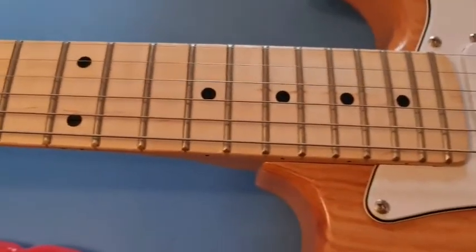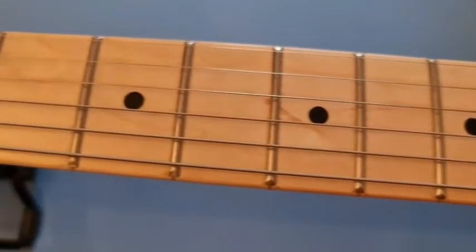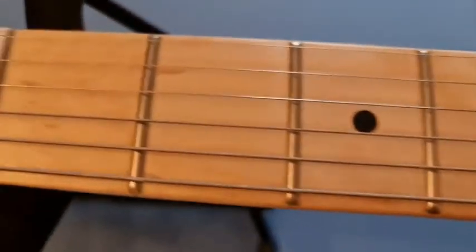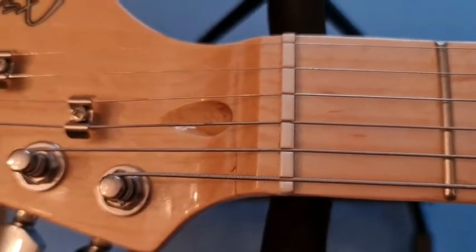The neck's lovely. I've just got to take a bit off them frets, which won't be a lot, so it won't be a big job. Just file them down. The nut is plastic, but I'll keep that. That's quite good, quite sufficient for what sort of guitar it is.